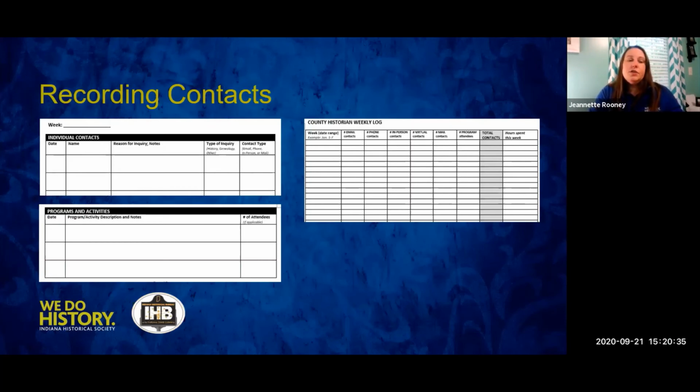The reason for tracking these numbers is because we use them to keep a record of the program and the impact of the work you do. The tracking sheets can also be helpful to help you see records of your own work or to use as a reference as needed. Now, the Excel sheet and these printable ones are a base for starting, but if there's other things you wish to record as well, please feel free to expand on them and adapt them to your own use.